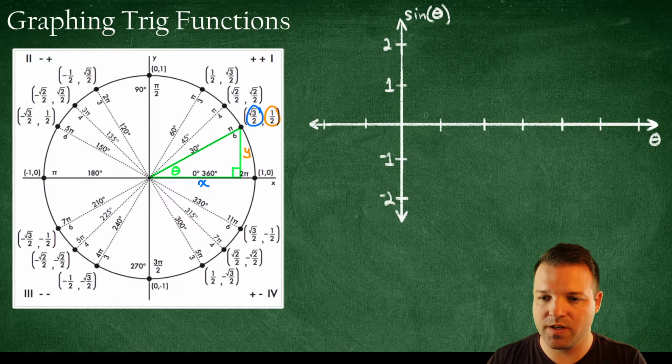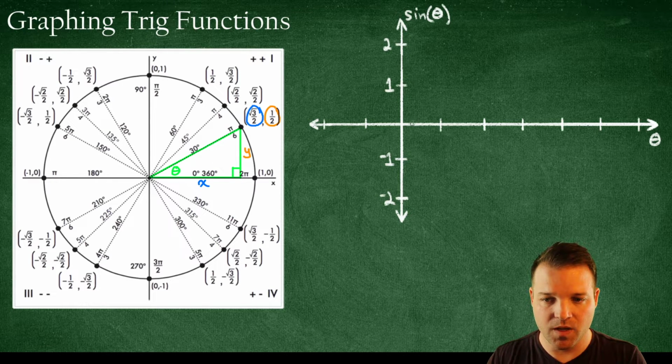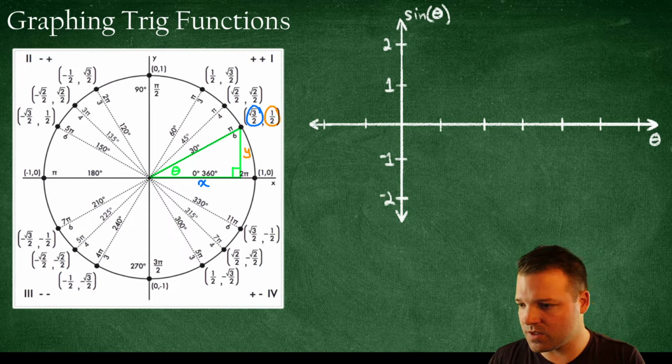All right, and so we're going to get started here. So remember that we are plugging in an angle, and we are going to get whatever pops out of the sine of that angle, okay, for our vertical. All right, so the first thing I'm going to do is plug in 0. So when I'm at 0, when the angle is at 0, hang on one second.